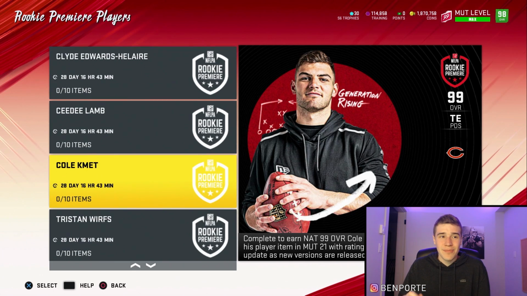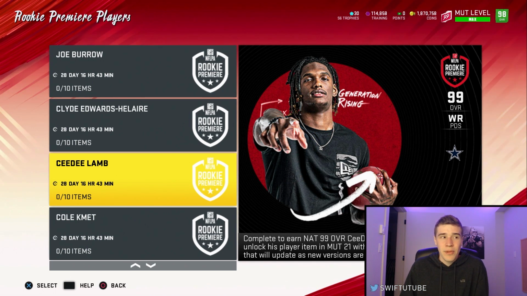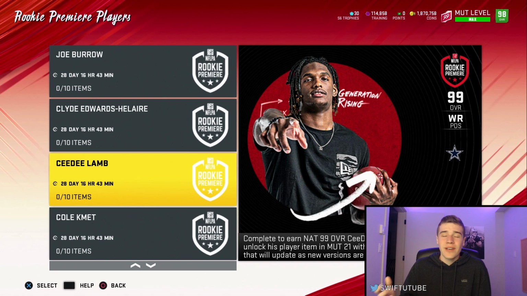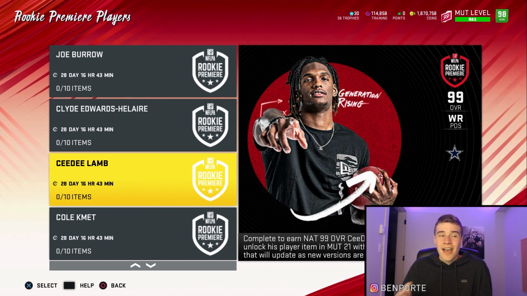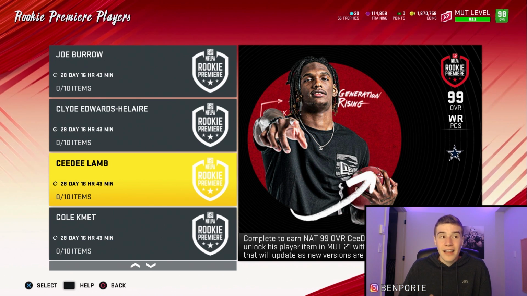Speed is so huge in Madden, as you guys all know, and CeeDee Lamb has a ton of speed, which could make him a really glitchy card as he continues to get upgrades, kind of like a Tyreek Hill type of player with that really high speed. Everyone knows that Tyreek Hill is super glitchy in Madden, so CeeDee Lamb can do the exact same thing. Now, I don't know how many targets he's going to get in the Cowboys offense, because of course there's Amari Cooper and Michael Gallup, who are some really good receivers, so we'll see how well CeeDee does next year.